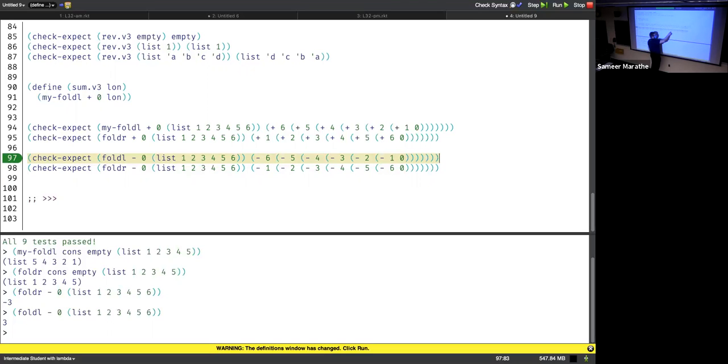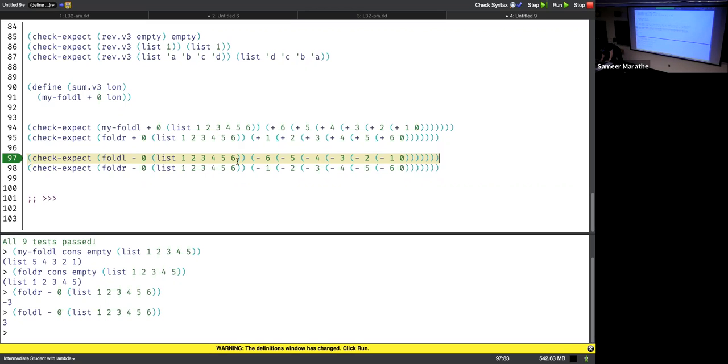Subtracting, what did I say we get? 5? Yeah, subtracting 5 from 3, we get -2. Subtracting -2 from 2, we get 4, right? Yes? Subtracting 4 from 1, we get -3, finally. Right? Gosh. So in this case, we get, what did we get? 3. And in this case, we get -3.